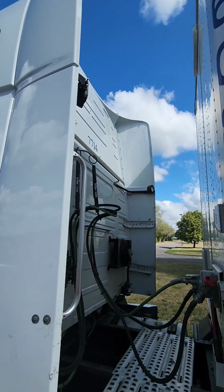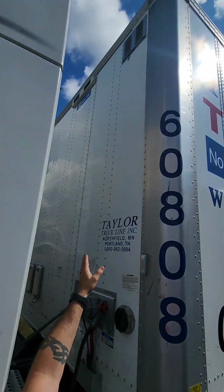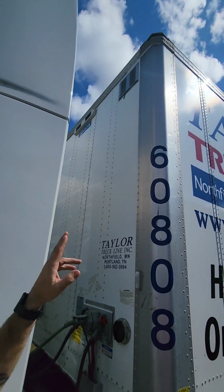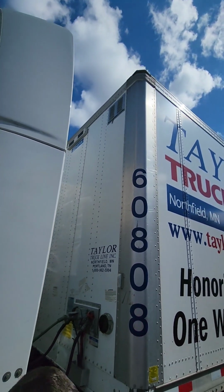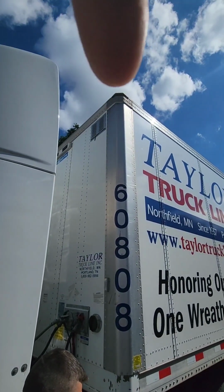All right, so moving across to the front of our trailer, we have to check our bulkhead. That's the front of our trailer right here. Make sure there are no holes, no loose panels, and no missing rivets. At the very top, we have our lights. Those are our clearance lights. They are amber in color, must be clear. Cannot be cracked, bent, or broken.